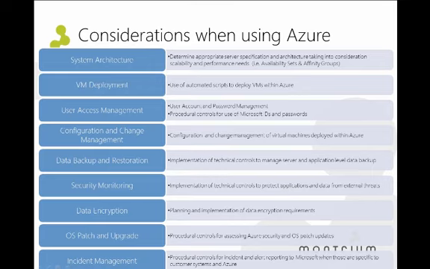Affinity groups are mostly in relation to performance. So we create affinity groups where servers can be clustered together in close proximity. And so this is something that should be considered when determining performance requirements. The virtual machine deployment, it is possible to deploy virtual machines in an automated way within Azure using scripts, and this is something that should be considered as it could greatly reduce human error when deploying and configuring virtual machines.